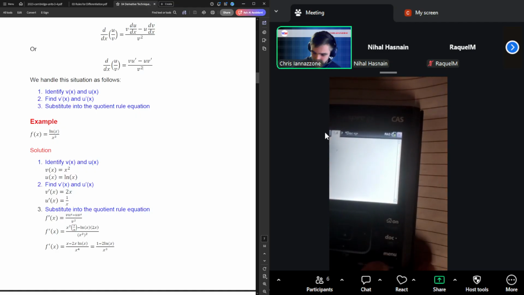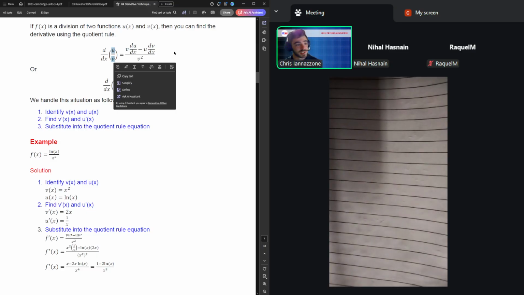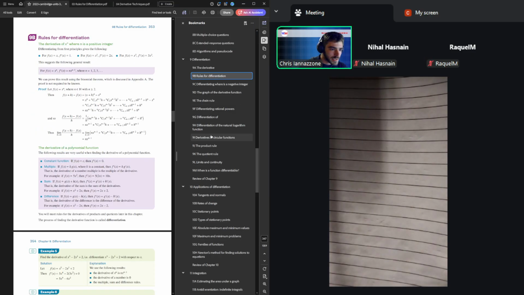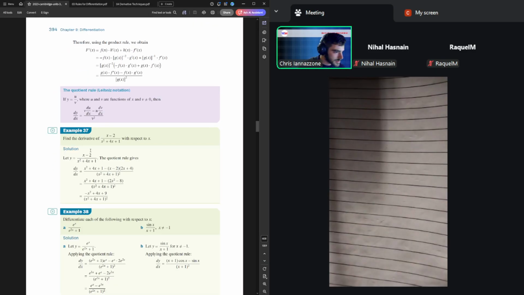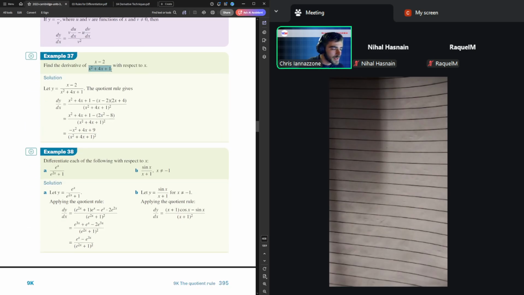Cool. Anyway, quotient rule. So the u and the v are going to come from the fraction itself. So numerator is always the u, denominator is always the v. As far as simplification steps, what you'll see in the actual textbook and even in the actual exam is that it looks messy. So you might have denominators as big as that, if we're looking at the screen share. So your v squared is just that squared.